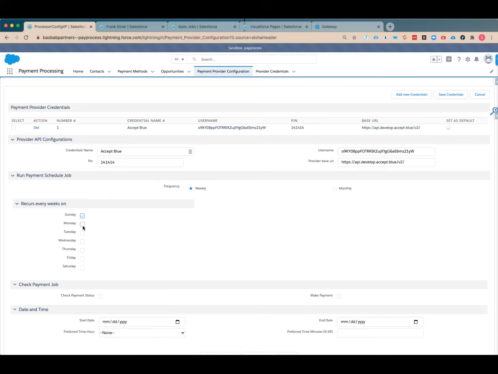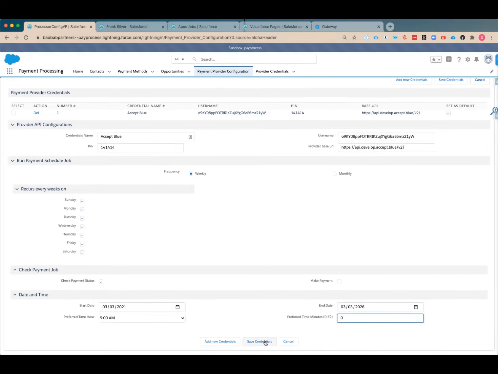So let's say I want to retrieve data every day and check payment status, and we'll start it today and set a date far in the future. And we say we're going to do it at 9 a.m. and go ahead and save that.